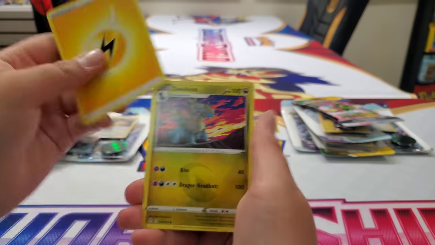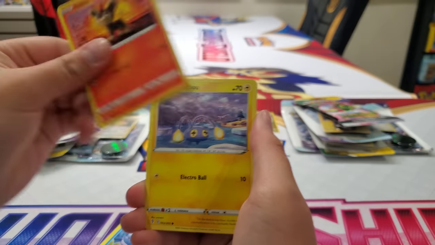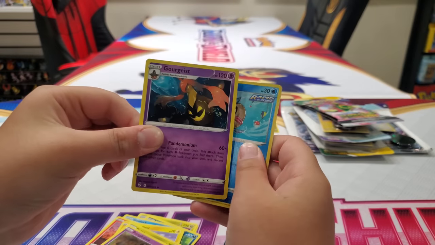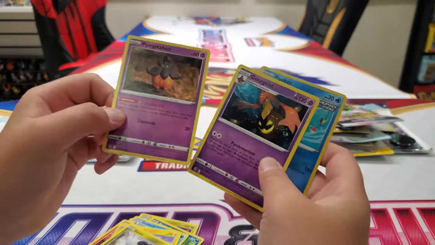All right, let's see. All these packs have been kind of doo-doo. Litleo. He wanted to open booster packs. Chinchou. Dino. Phantump. A gore, guys. Oh, Halloween time is upon us, guys.